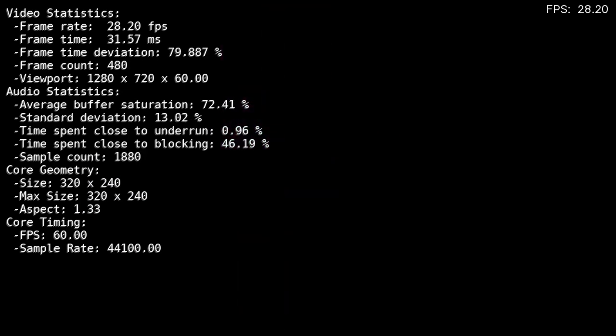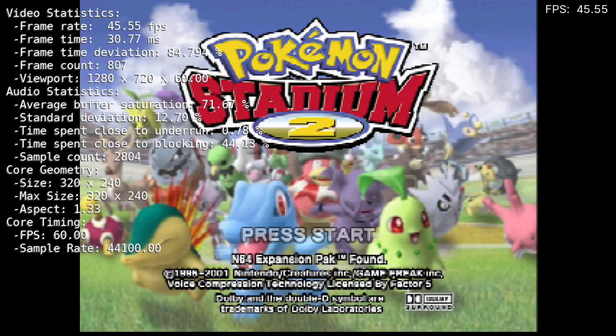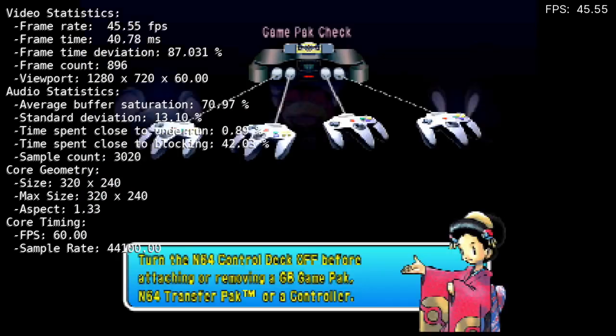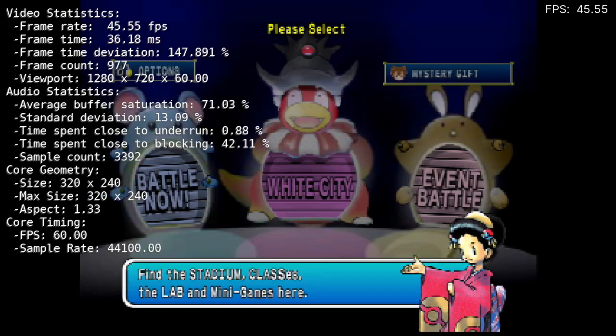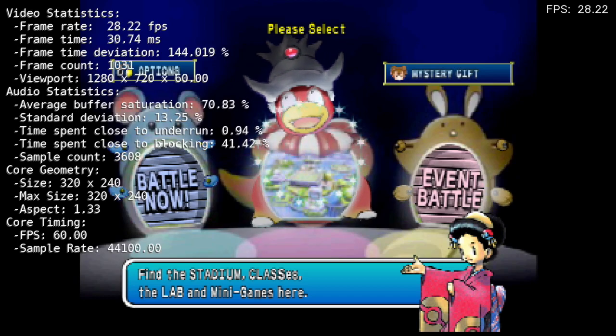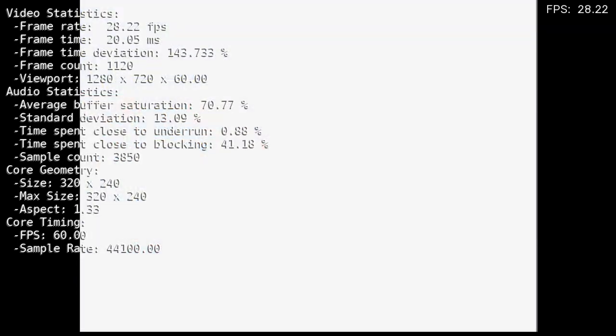Pokemon Stadium 2. Oh, that it crashed or had severe graphical artifacts. That was what was reported before as far as Pokemon Stadium 2. No crash. What am I using? Oh, this is Mupen64Plus next.